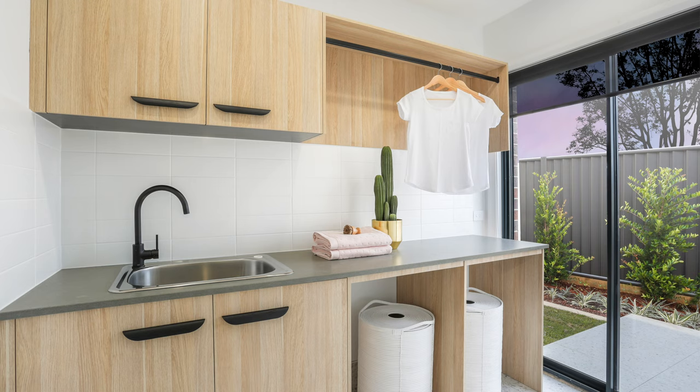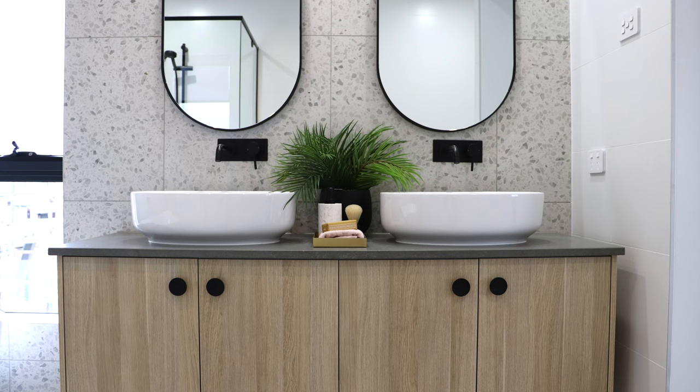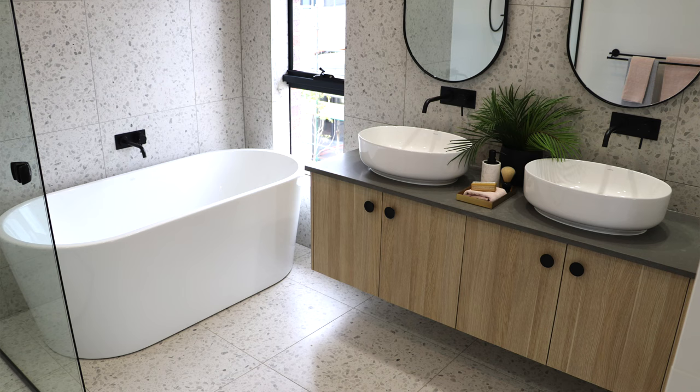The cabinetry combination works so well in the kitchen that I've repeated it in the laundry and the bathrooms, where for added interest the terrazzo floor tiles have also been used as features on some of the walls. The matte black tapware and accessories support the modern look, but large oval basins and the funky rounded edges of the tablet mirrors soften the space, just like the timber grain which brings in an organic finish against the abundance of straight lines in the room.